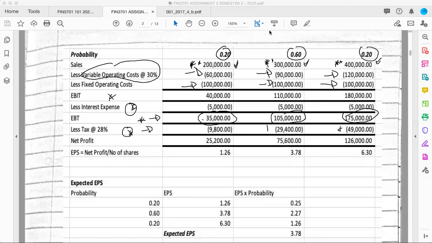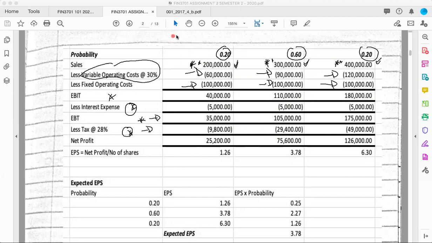If you get positive profit, like earnings before tax, if it's positive, or even if your EBIT is positive, in the case of operating cash flows, we deal with EBIT, but when we're dealing with capital structure, we put interest expense, right? I do talk about that in the online classes. But anyway, the key thing is anytime before you calculate tax, look at what you're taxing. If what you're taxing is negative, meaning it's a loss, you need to add tax. But if what you're taxing is positive, meaning you made a profit, you subtract tax. It's a common mistake students make, so you always need to look out for that.